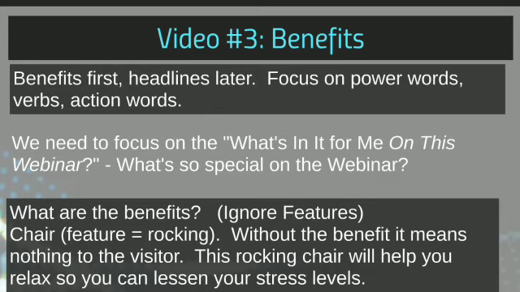Let's take a look at the actual benefits. So what are benefits? Benefits are things not just that people get, because those are actually features. If we take a look at a chair, the feature would be like the chair rocks. For example, if it's a rocking chair, the feet on the rocking chair may be made up of a certain material. But if somebody read that, in their mind they're thinking, well, why does that matter? Why should I care about that, right?